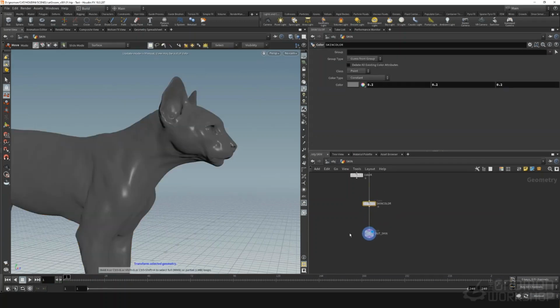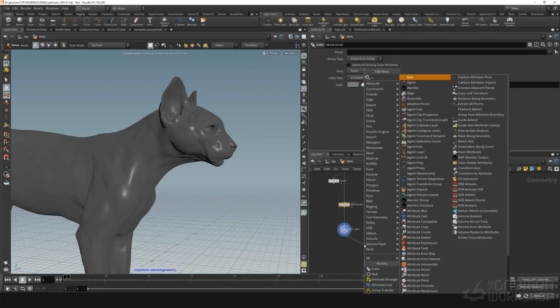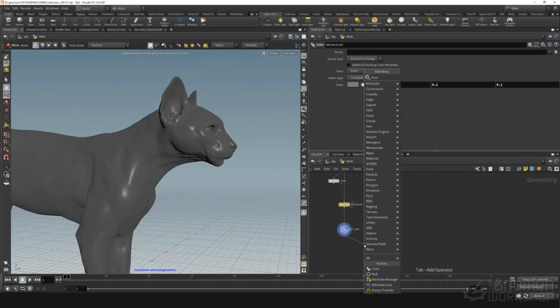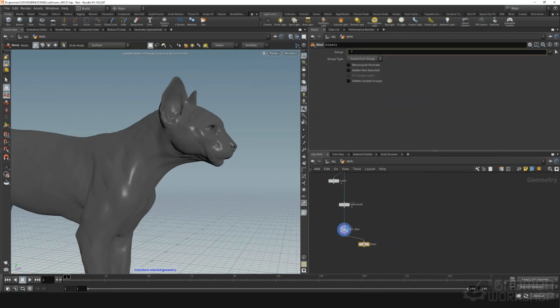And in here, we will now generate our VDB. A VDB is a voxel-based format, and it allows you to basically work with collisions or with effects sometimes. Also, we often work with that in CFX too. And here I will create a blast. Blast is basically a delete node, and I will set this to my attribute density, quite a small expression, so it's bigger than 0.5, and that will kill off all that is bigger than 0.5.